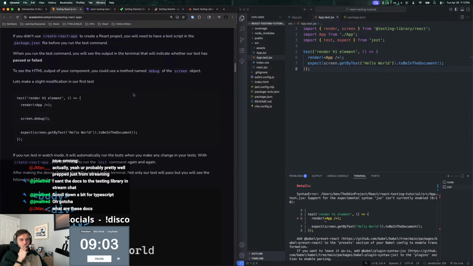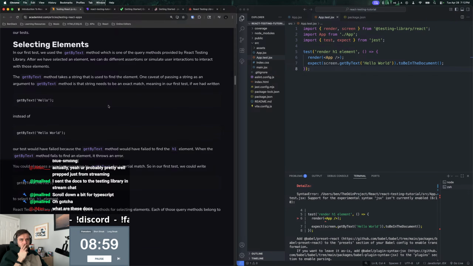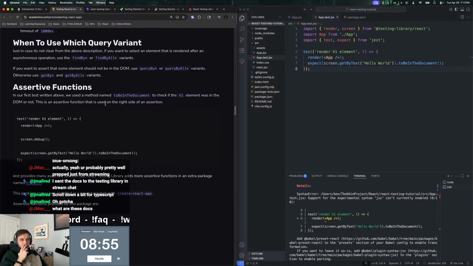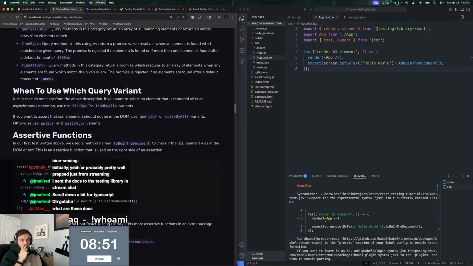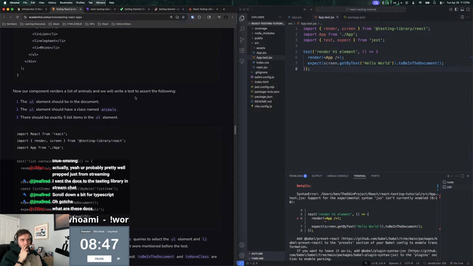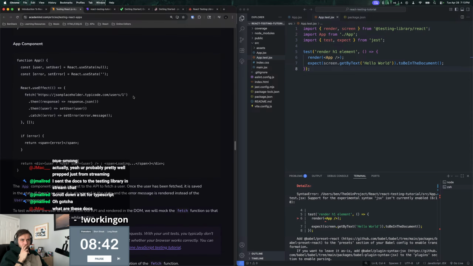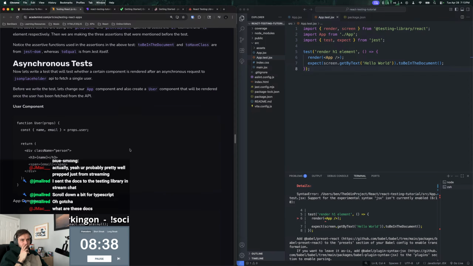Our other option is to just scroll through this and kind of just see if I need to do any of this implementation. Yeah, I don't think I'm gonna bother. Actually, because this is getting into fetching and stuff like that.